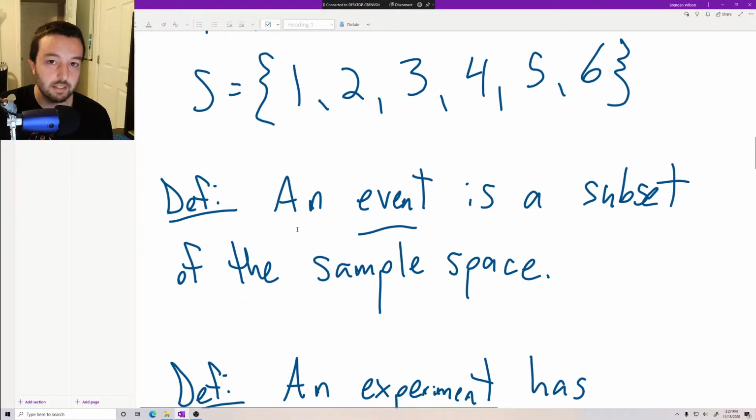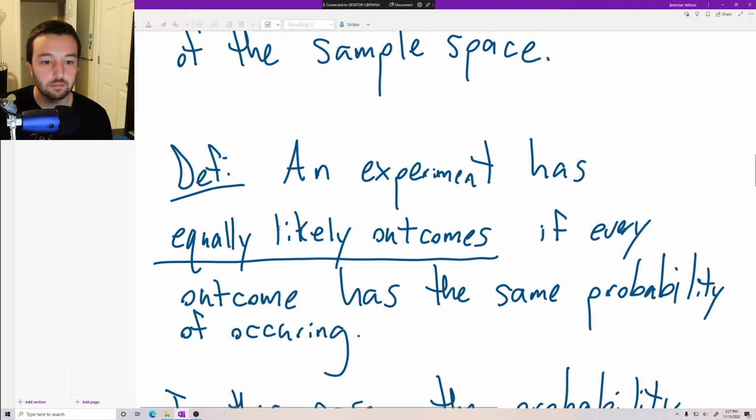And then an event is any subset of the sample space. So that's usually what we're looking for, the probability that an event happens. It could just be the probability of drawing a 4, or it could be the probability of drawing a 4 or a 6 or a 10. And we'll talk about those kinds of rules today. Maybe it's the probability of drawing a 4 and a red card. Okay, how do we deal with that? That's another thing we'll talk about today.